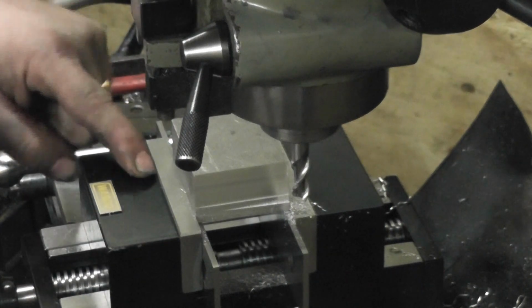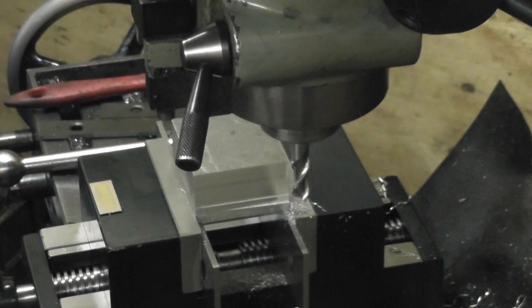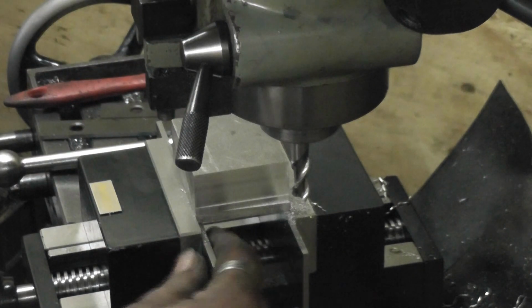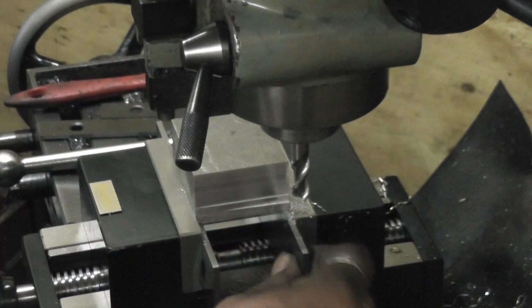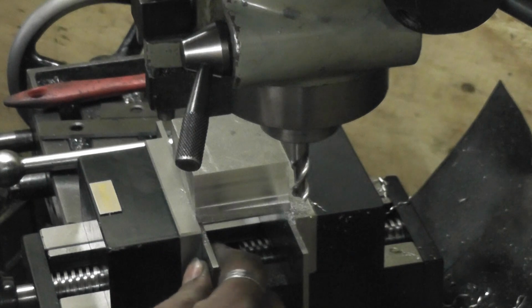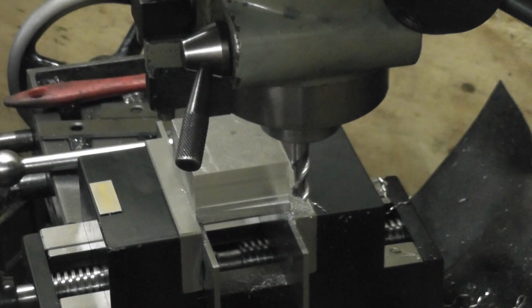Already I've noticed jaw lift on this quite badly. I've tightened it up and used a rubber mallet to knock it down, and that's now tight. Can't move the parallels. So anyway, less talk, get on with it.